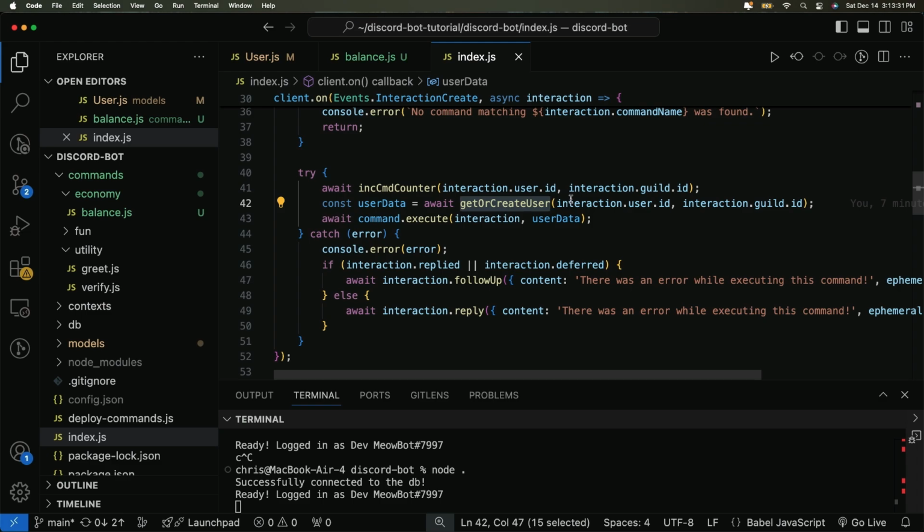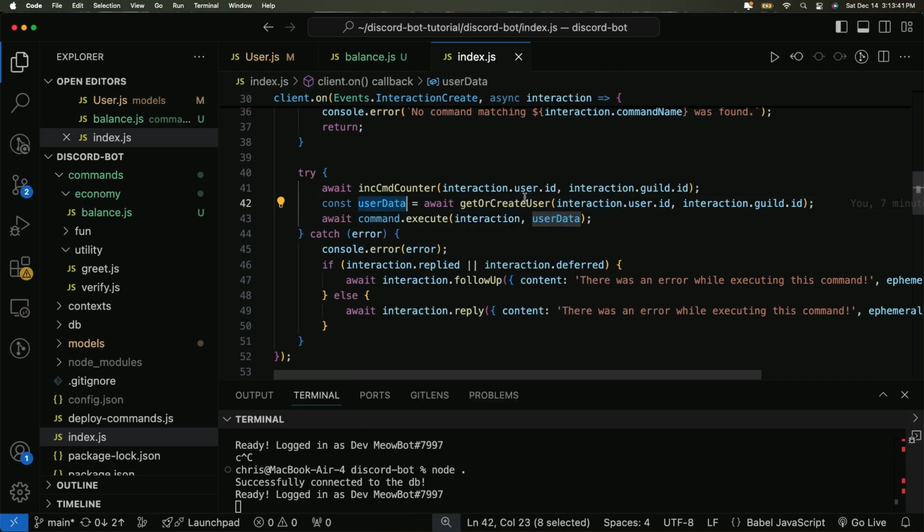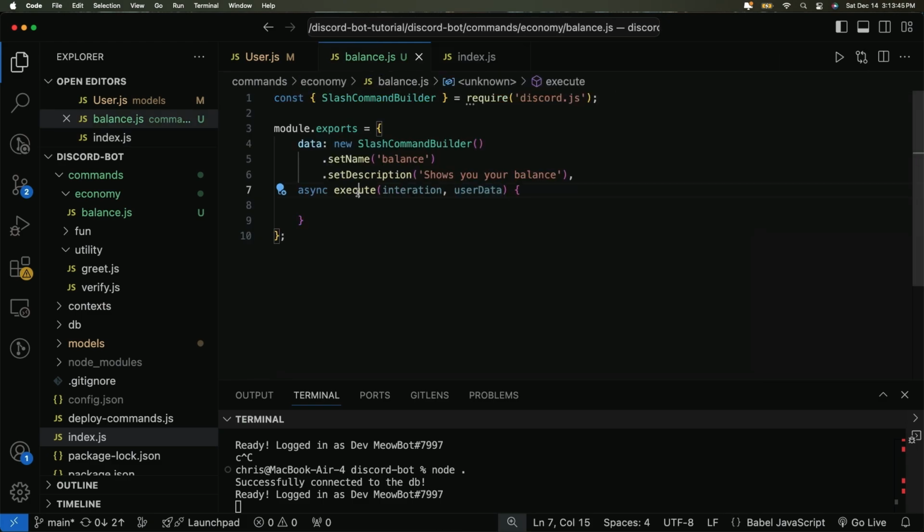So if this user doesn't already exist, it will create them. If they already exist, it will just get their current profile. We save that into a variable called userData, and then we pass it into all of our commands. That way in the execute command, we can always take this as an extra parameter if we want to use that in the command.